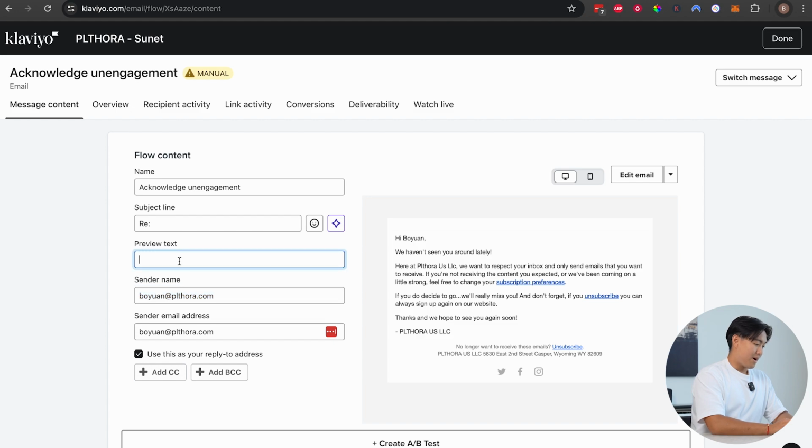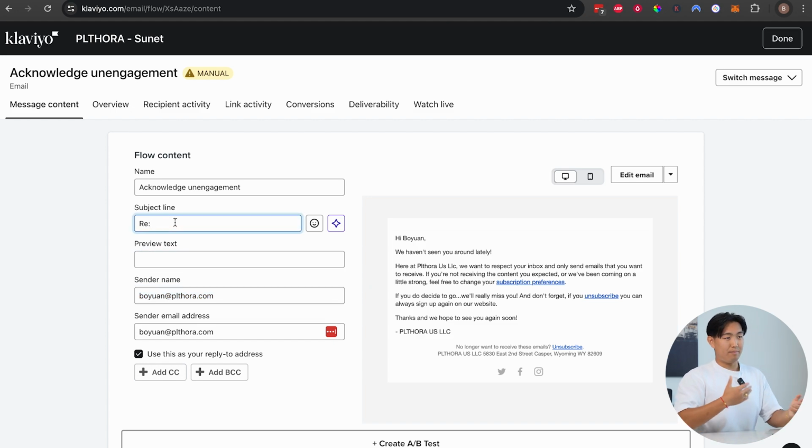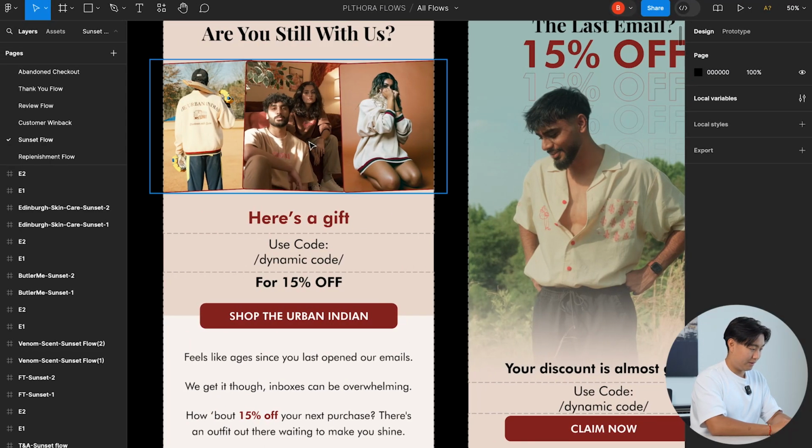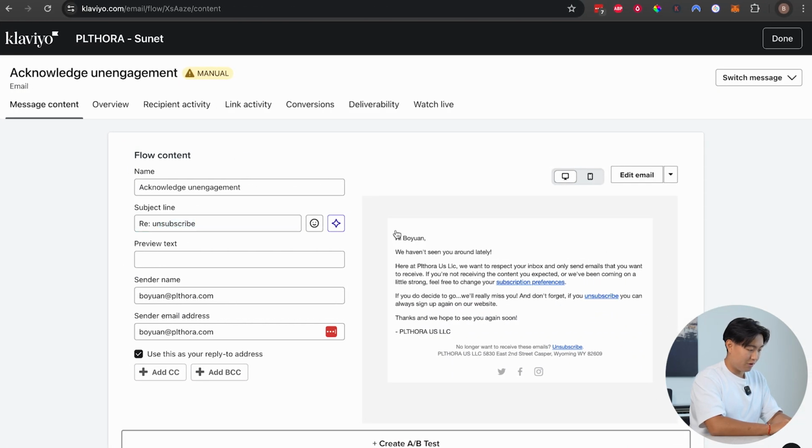You can use the sender name, add a preview text, and make sure you use some tricks when it comes to subject lines in terms of the reply-to, or you can make everything lowercase. That also is proven to do quite well. So you could do, are you still here? Or just unsubscribe even, right? Something along those lines. Obviously make the subject line relevant to the actual content itself. So with a subject line like this, I wouldn't match it with a design like this. It would be more of a plain text email like this one right here, right?